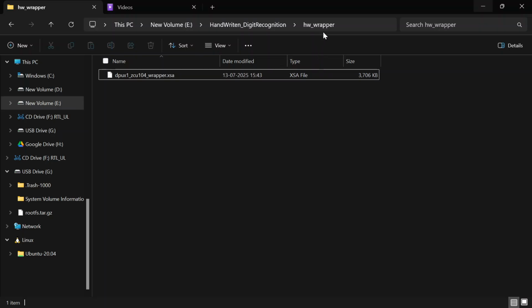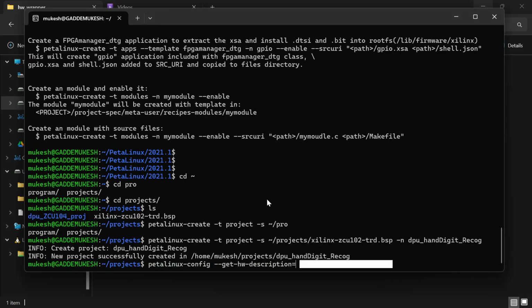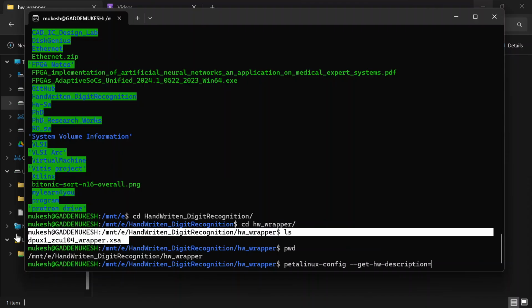Now we are going to give this path in the hardware description, since we have that in the mount e drive. So here my hardware wrapper is in this mount e drive, right?